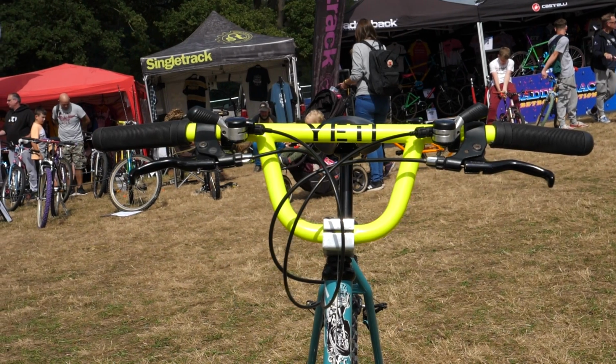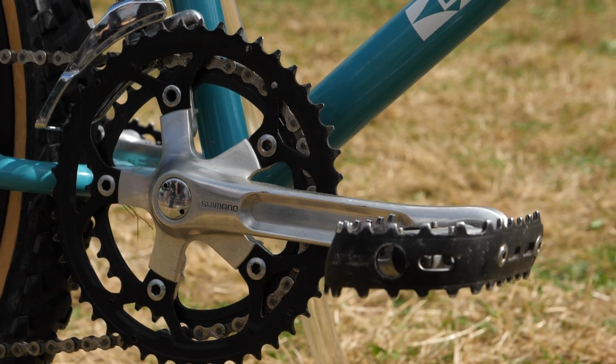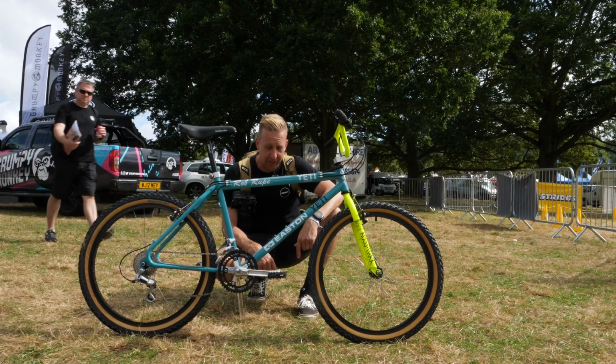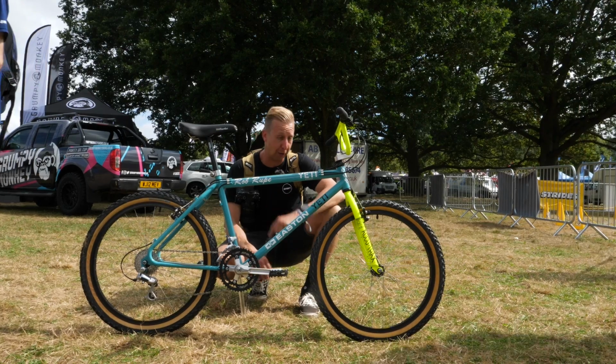Check out the handlebars on there. It's got the Chris King headset. It's even got some milled Shimano cranks. I've never seen that before. That is just absolutely insane. That, I reckon, is probably the coolest pub bike in the world. I would pay a lot of money for this.